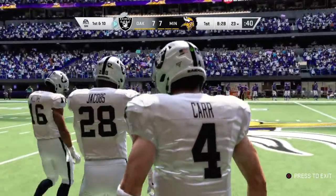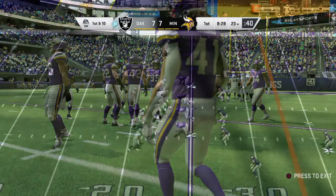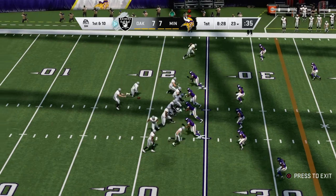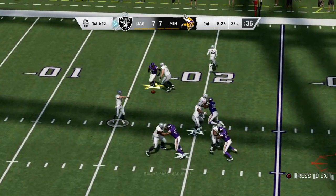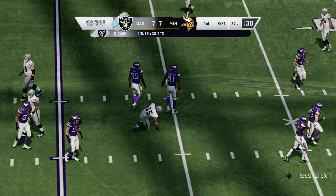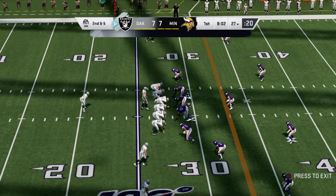When you start plotting for this drive, you don't go away from what you did before because that worked, but you have to be prepared for wrinkles and counters because you know they'll make adjustments. Here's Carr — he gets this one to Garcon, five yards on the catch there, brings up second down.